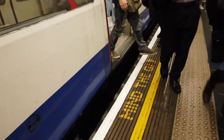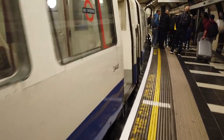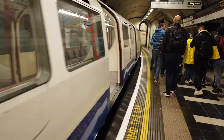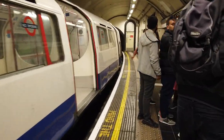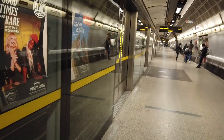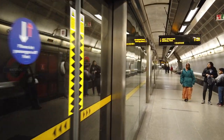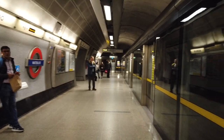We've got the Jubilee Line changing here. One of the most annoying interchanges on the Tube is any other line to the Jubilee Line here at Waterloo. For some reason on the Jubilee Line extension, the Jubilee Line was built miles away from all the other tube lines. So what we're going to do for our final crossing of the River Thames today is take the Jubilee Line just two stops over to Green Park, so it's easy for me to get home. Finally we've got here. We've got the Westminster train. For our very final crossing of the River Thames today we'll be crossing between Waterloo and Westminster. This is the strange part of the Thames where the Thames runs north to south, so there's actually a western side and an eastern side — we're technically crossing from the eastern side to the western side.